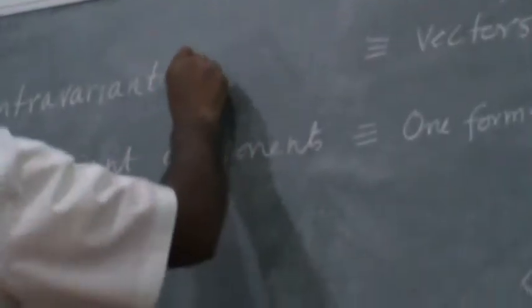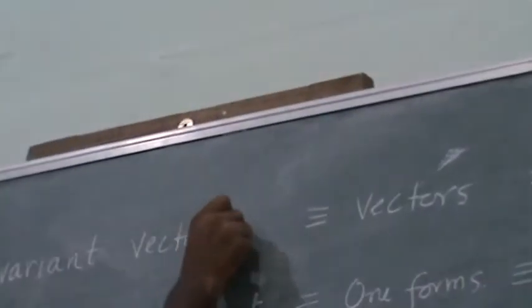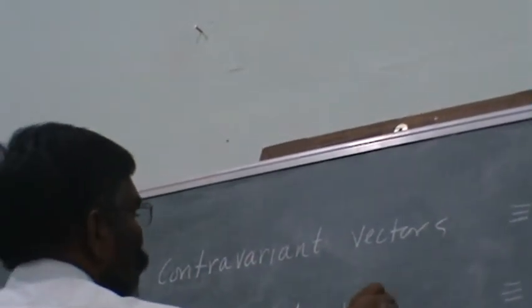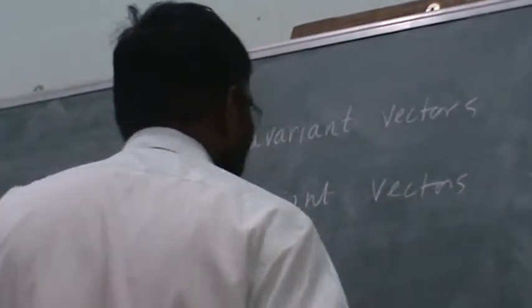Yeah, sorry. So is it one form of vectors? Vectors are covariant among vectors. One form. Therefore, we should write vectors. The second line. So maybe I should not write it like this. I should write: contravariant vectors, as we know in the books, are simply vectors. Covariant vectors, as we know, are one forms.